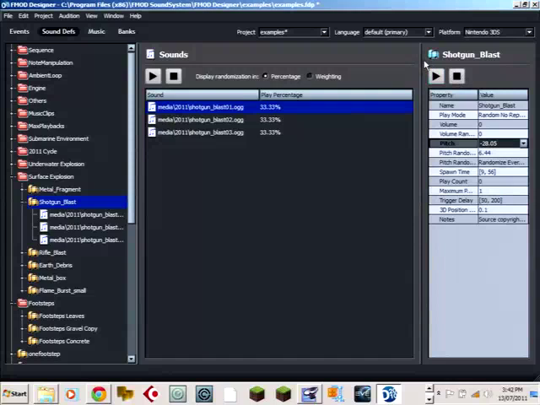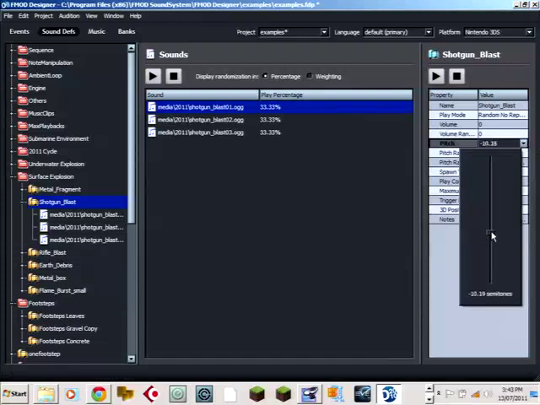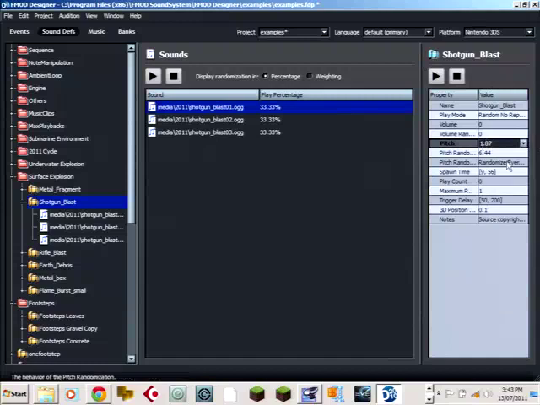If you're trying to make your own game with a friend and you're doing this on iPhone, don't have a sound for the grenade and a sound for the shotgun. Don't waste memory by using 2 sound files when you could use 1. You could basically have the shotgun so that it randomizes. Let's go back to the core shotgun sound and put it back up to 0. Now, I would personally normally have 3, as you can see here. That gives me a little bit more variation. But even if you only had 1 sound and you had this pitch randomization, each time it's going to be just that little bit different.